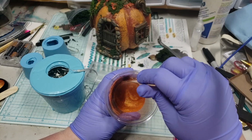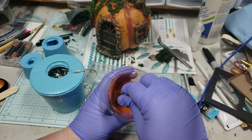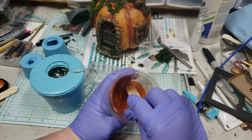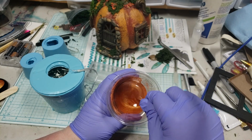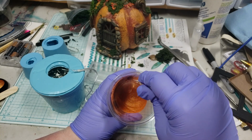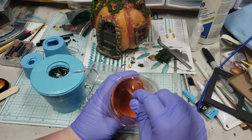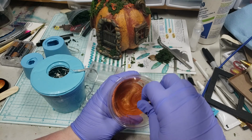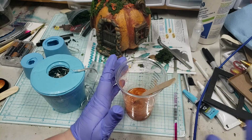At least I think that's correct, where I add just a little bit of one part of the resin to all of the compound I'm going to be using, and make sure all of the chunks are dissolved and removed, because now I've got some chunks. It's a little chunkier. I can get away with not doing that with most of my Pearl-Ex pigments, but this stuff seems to have a slightly higher moisture content perhaps, so it clumps a little bit more. But after leaving it sit for a bit and poking it with my stick, it'll be fine.